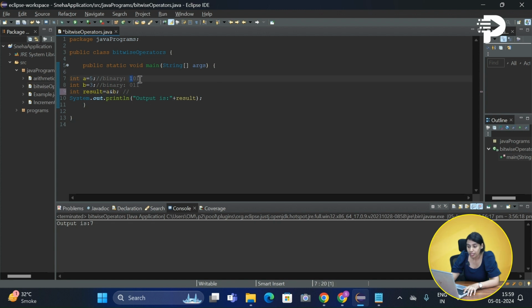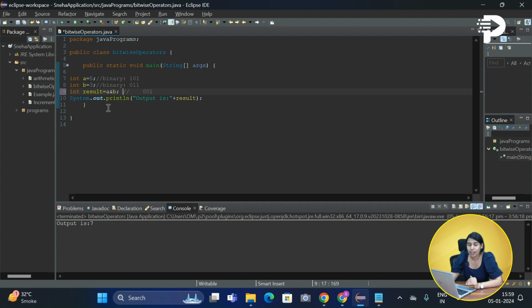So over here, 1 and 1 is going to return the output as 1. Here 0 and 1, since one of the bits is 0, this is going to remain as 0. Here again 1 and 0, since one of the bits is 0, this is again going to return 0.